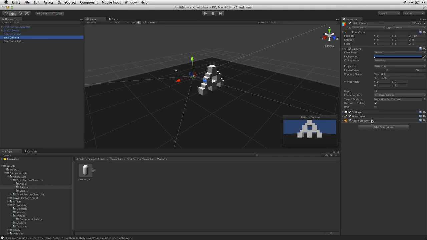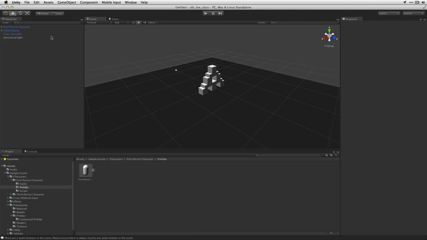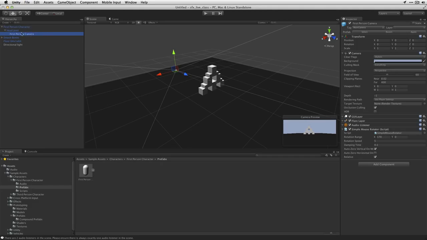You can have multiple cameras. In this case, we're not going to need them. So I am going to delete this main camera, and with it, the audio listener. Now, the audio listener is a really, really simple component. It has no properties, and this is the output from your scene to your player's listening hardware, so headphones, speakers, anything like that. So we're just going to highlight the main camera and hit delete. I'm pressing Command Backspace on a Mac to do that, and we are going to use the camera which is attached to the first-person character controller, which also has an audio listener as well.